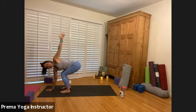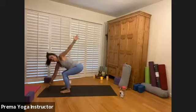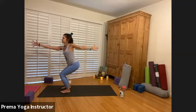And then bend your left knee in line with your right. Sit back like you're sitting into a chair. Transfer some weight back towards your heels and come up into that open arm chair twist. So good, you guys. So maybe check your knees. If your right knee jutted way out in front of your left knee, pull it back.